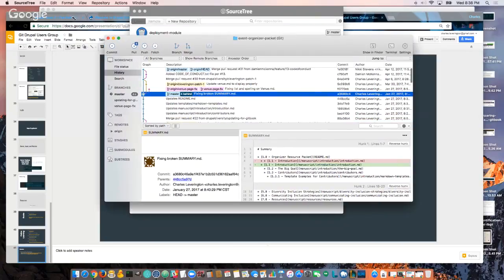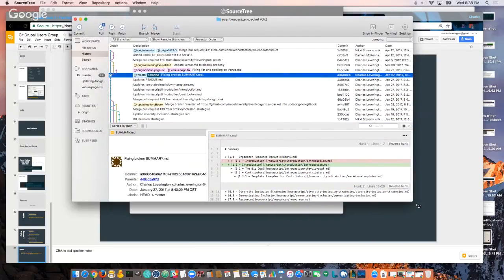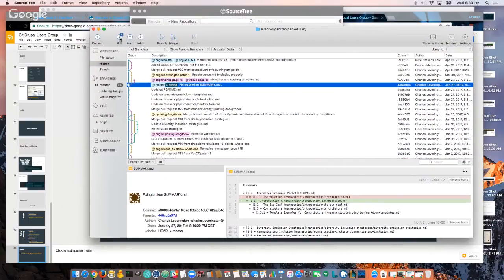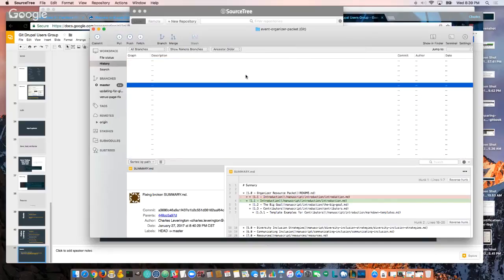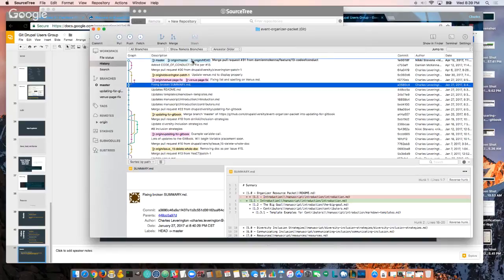Can everybody see that? Yes? Okay. So just click pull, commit merge changes immediately. I want to include the messages. I don't want to create a new commit, and I don't want to rebase. So, okay. And now we're up to speed.